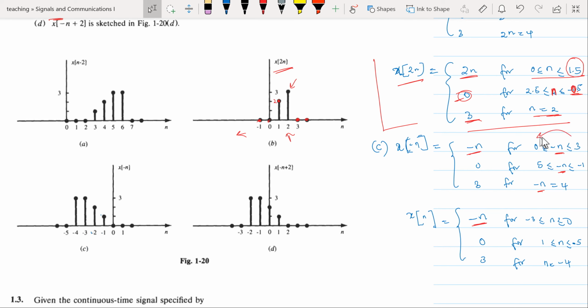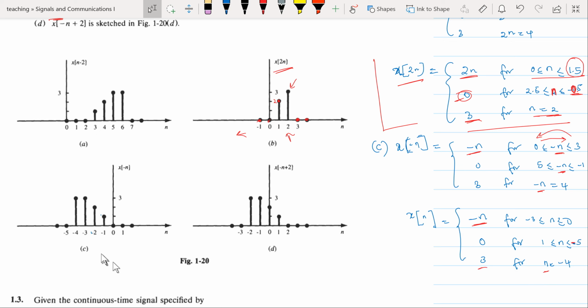This comes on this side, and 0 goes on the other side. So we have n is less than or equal to minus 3, and n is less than or equal to 0. And again, this 1 now comes positive. When you multiply by a negative, this changes sign. As I showed you earlier, this becomes positive 1, comes on this side. Therefore, n will be bigger than or equal to 1, or it is less than or equal to negative 5. This is negative 5. And lastly, it will be equal to 3 for n is equal to negative 4.